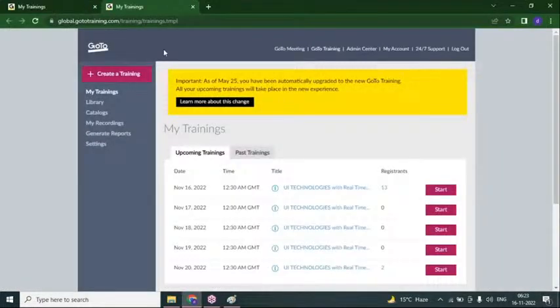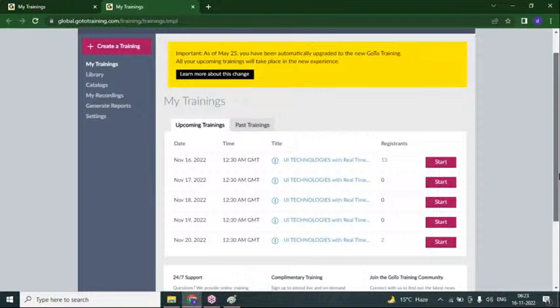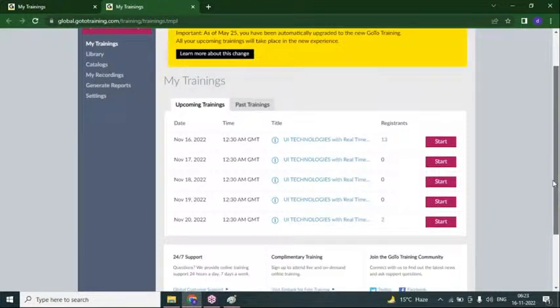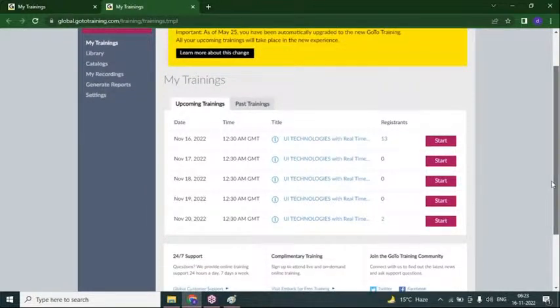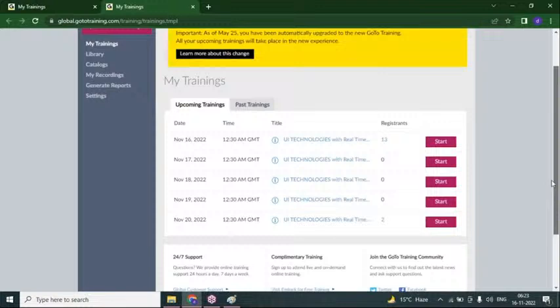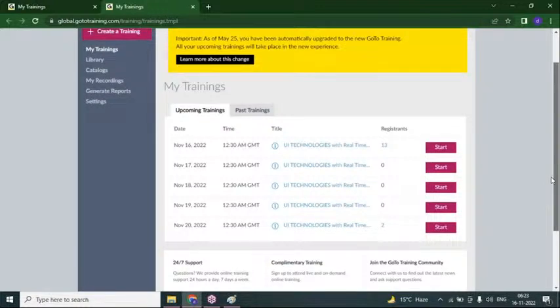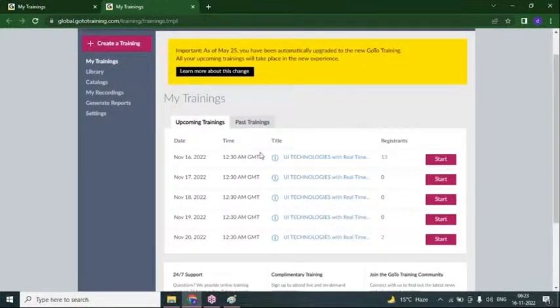See here, this is one front-end. After login, I can see all my list of links. How many links are available for the next coming classes? All the links I can show like this. Here it is showing GMT time. According to their standard, they developed that website, so GMT timing it is showing for us. It is not showing ISO timing.